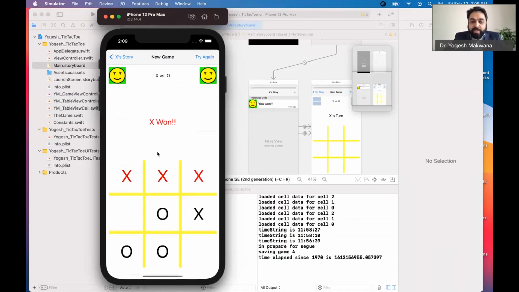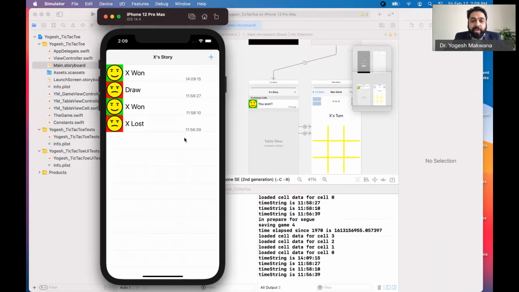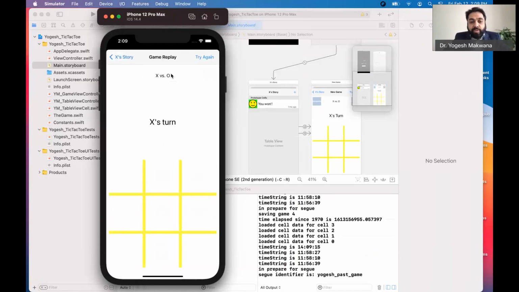So there are going to be some images, etc. You'll work on all of this. It might look slightly different from what we do in class. This was a prototype that I built. And any game that we have played, we can replay it and watch what happened. So for example, this is arranged chronologically in reverse order, latest one first. So if I touch it, it's going to recreate the game we just played. Play all the moves automatically. I'm not doing anything there. So this is what we are aiming to do.